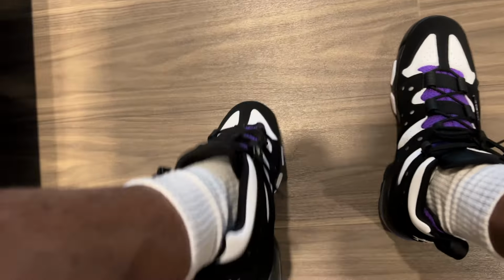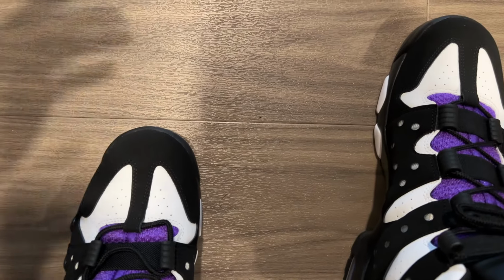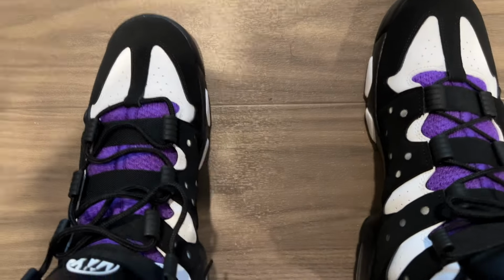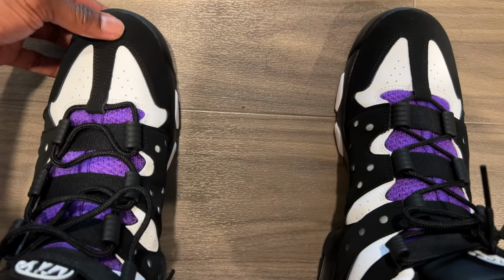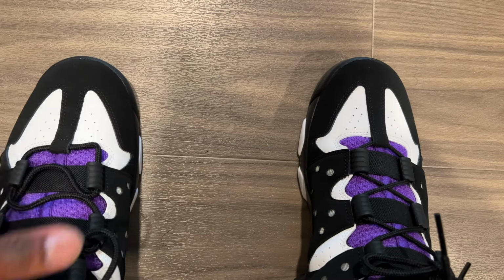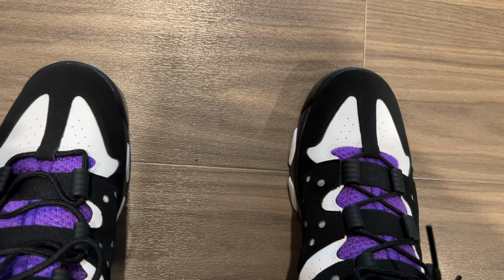When you try to bend these and crease them up, as you guys can see, they do not bend right here, they bend back here. So that's pretty not noticeable in my opinion. So you won't need any shoe trees on these because of the way they bend, like I explained to you guys earlier. But with that being said, it is pretty easy for me to scrunch up my toes, and I have a lot of space in this shoe in a size 10, but this shoe is very narrow. So my big toe is right here. I'll show you guys that real fast. So I do have a good amount of space in the front of the toe box, but the shoe is just very narrow, and because we have these elastic band tongues on the shoe, it does squeeze your foot and just keeps your foot in place, if you know what I mean.